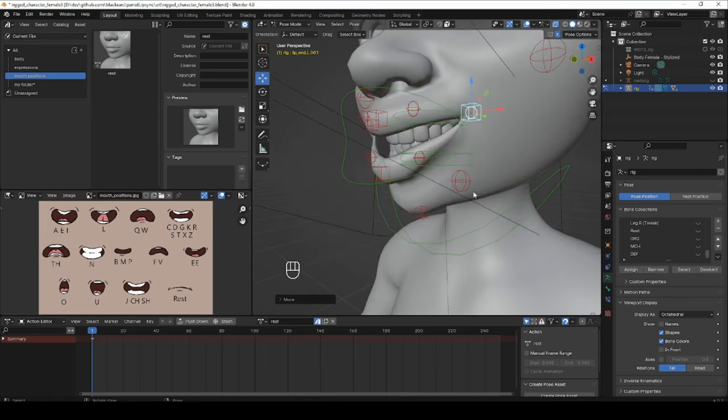And that's the same process for all of these. Just double click on rest to go back to the rest position. Move the bones around to get your next mouth pose. And when that's all done, select everything and create pose asset to create your next pose. Here's a sped up view of the entire mouth pose creation process. I'm also creating some extra expressions like eye blinks that we'll be using in our final animation. Finally, I'll add a simple animation to the model itself so we have something to build upon when we do the lip sync.